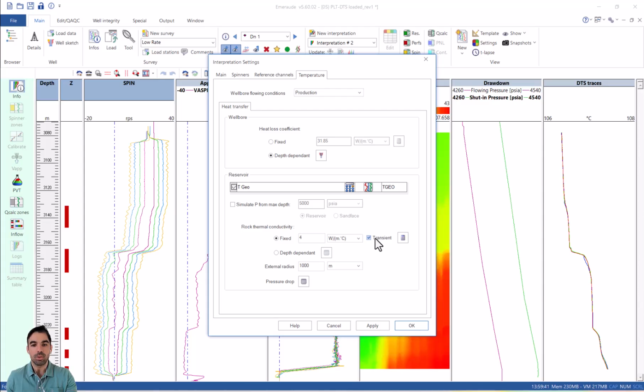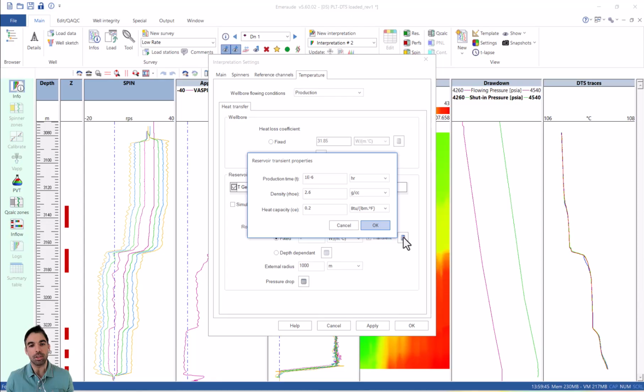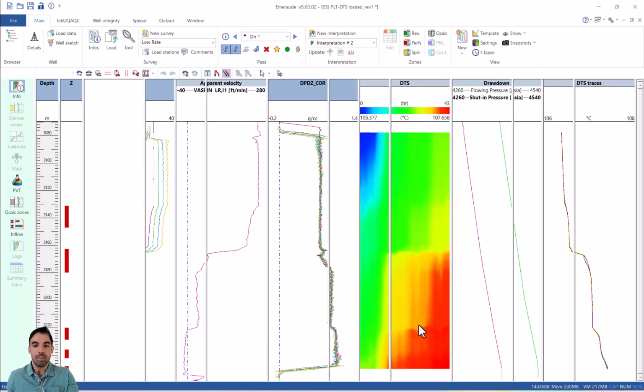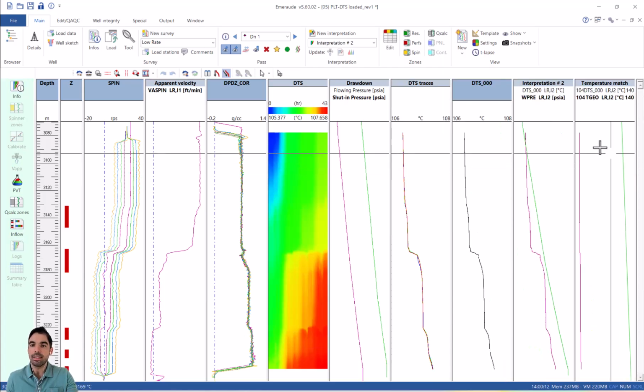Okay, so let's go to transient here, because as we've seen, the DTS includes shut-in period and then different choke sizes. So I'm going to say that the production time in this case was about 6 hours. And then finally, external reservoir radius. I'm going to set it to 2000. We are going to see the pressure drop options at a later stage. So let's click OK. And that's it.